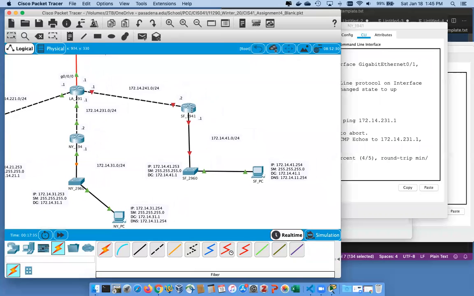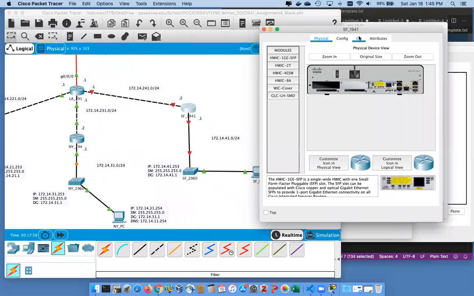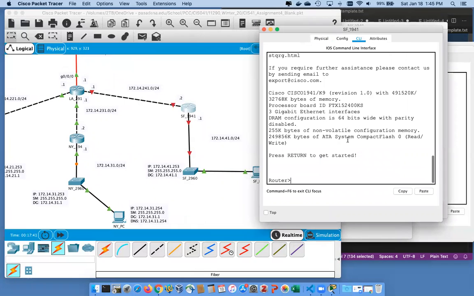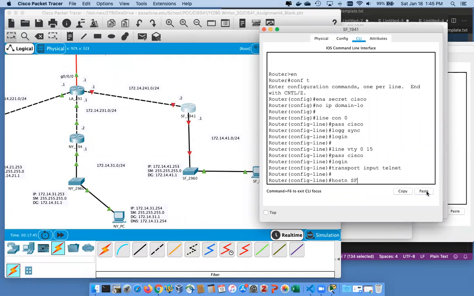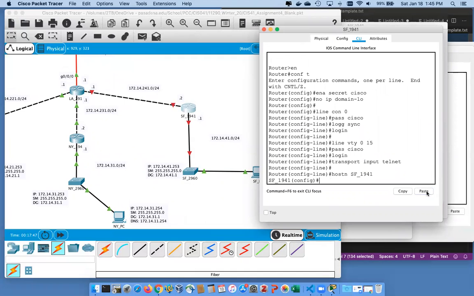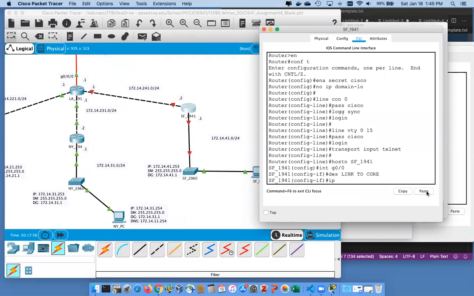So let us now get SF router going. Okay. Gig 0/0, that's our link to core. IP address 241.2.